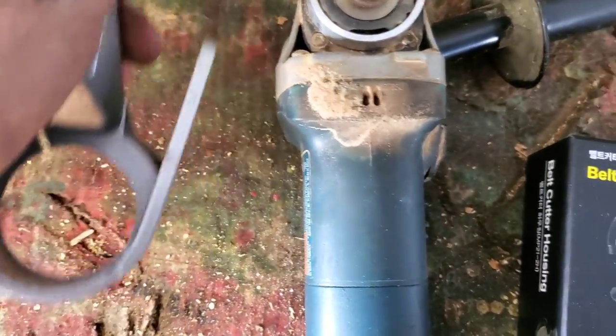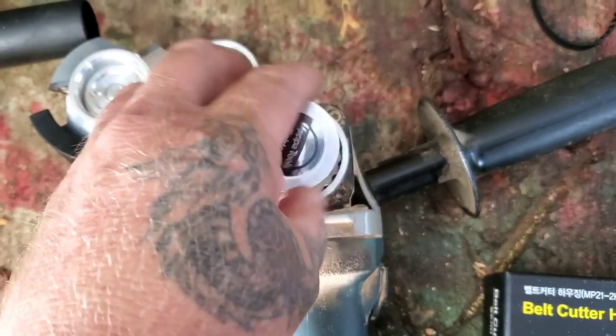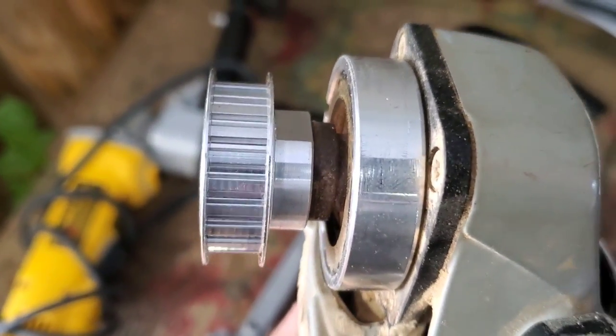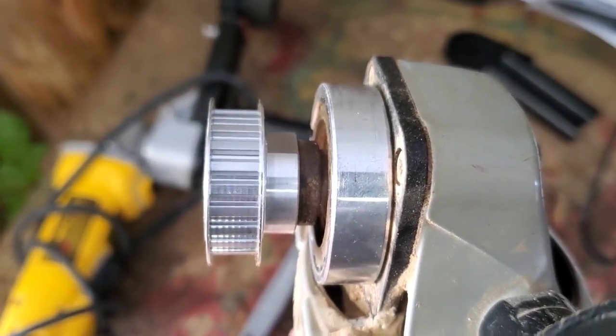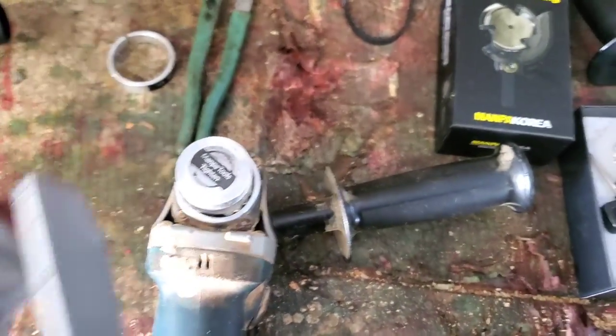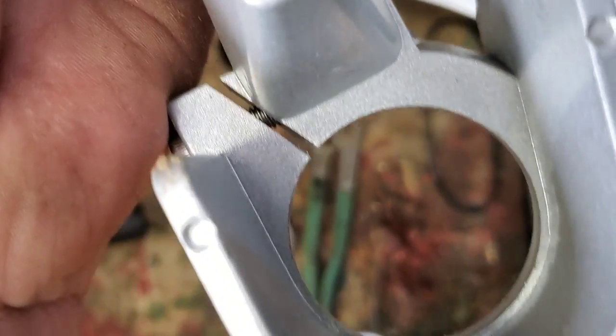All you do, well, you're supposed to tighten this up, put this on. Okay, it just screws on there. Now they say to tighten this on with a wrench, so that's what I'm gonna do right now. Okay, so I got that tightened on with a wrench, okay? So all you do, there's an Allen key there. Loosen it. You can see there how it will loosen. Unloosen that Allen key and slide it on.